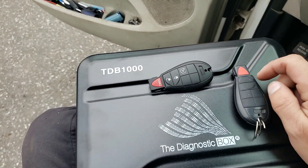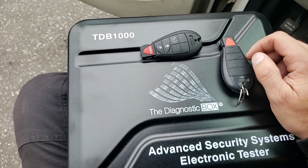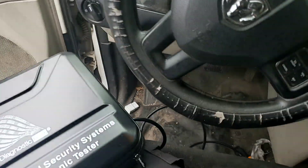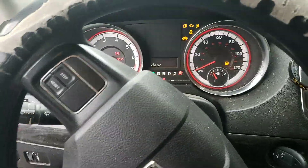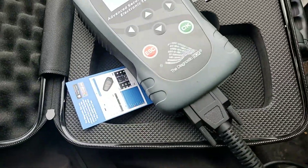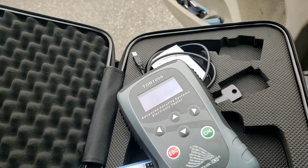What I'm going to do here today is replace this old key with this new one. No need for the remote start, but I have the extra key here. We're going to put this thing to the test and see whether or not it will work on the truck. I'm going to pop that into the ignition, turn the key on - it's not going to be happy - and get this thing plugged in, just as a DLC cable. I've never used this tool, by the way, so I'm winging this completely.